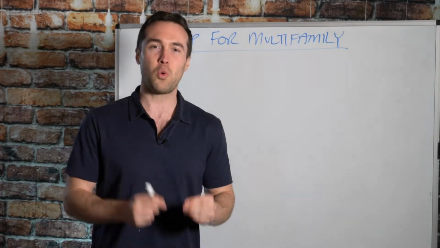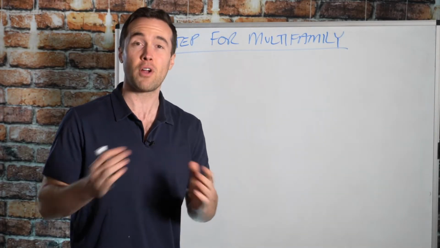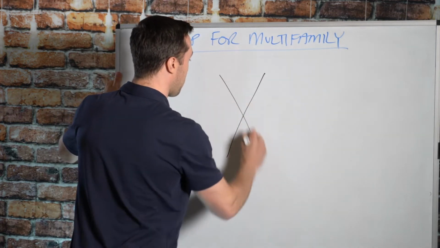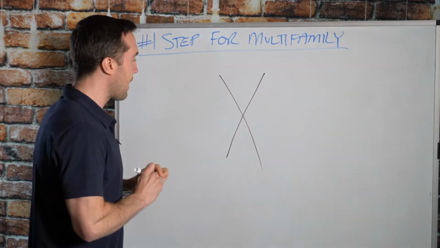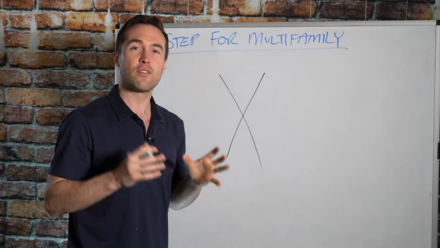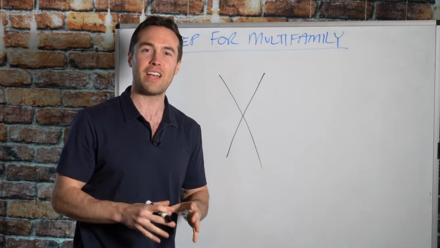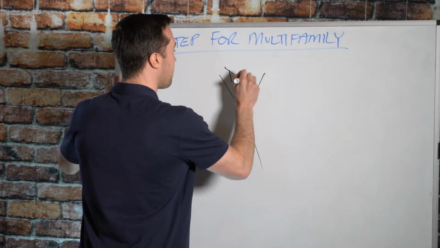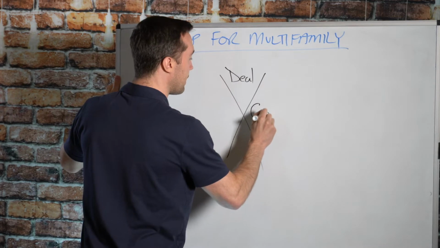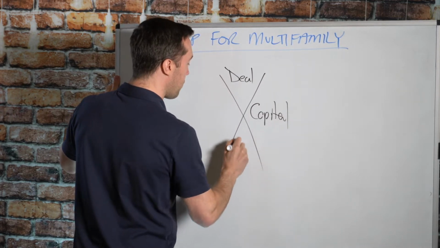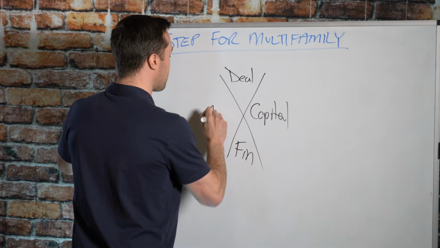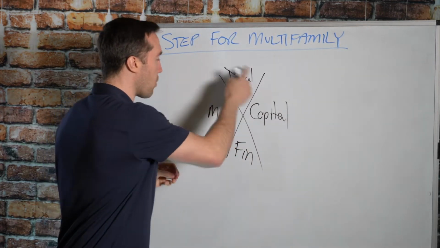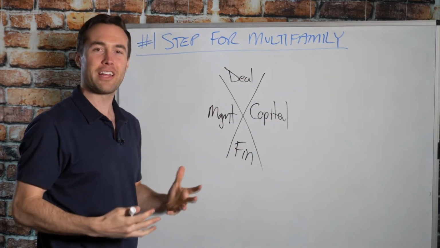In order to answer the question, we first have to revisit something I've talked about a lot on this channel, and that is the real estate matrix. Now, if you're brand new to the real estate matrix, it's something I devised that outlines the 4 components every single real estate investment deal in history has had. And those components are the deal itself, the capital needed, or the equity, financing, and then management. You cannot have a deal that's missing one of these 4 components. So that's why I call it the real estate matrix.